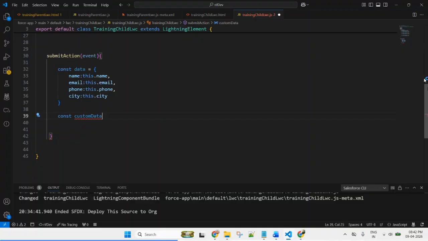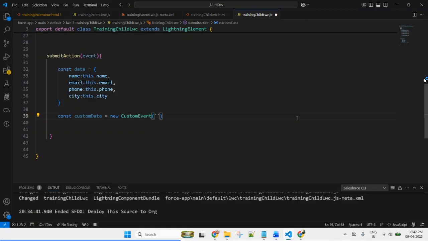Let anything, you can declare custom data, and new CustomEvent. CustomEvent uses brackets as an object, and here in CustomEvent pass a single quote and add the name of the event.